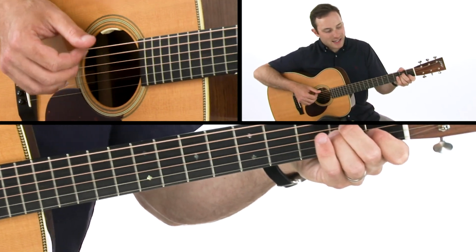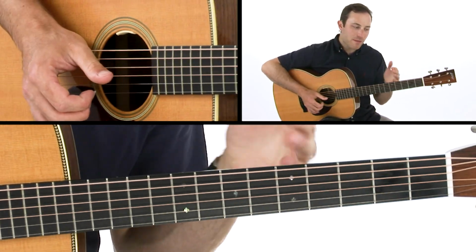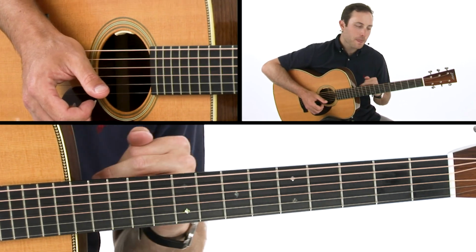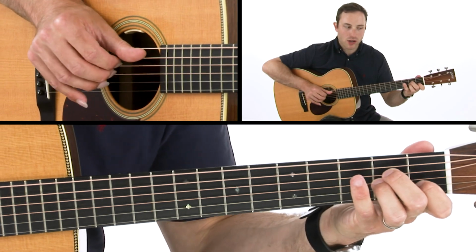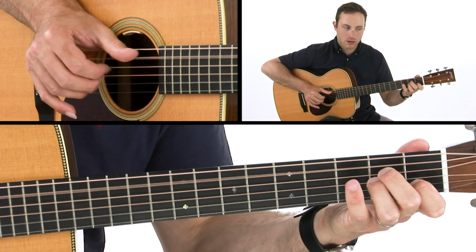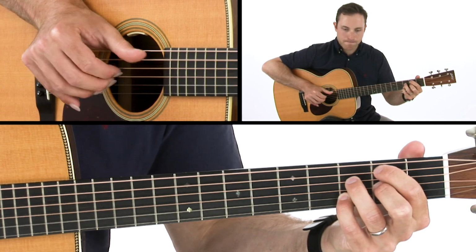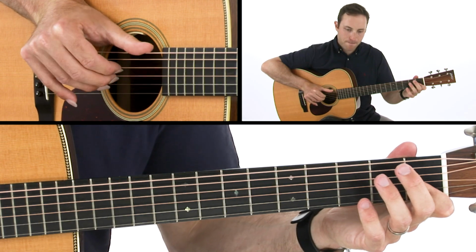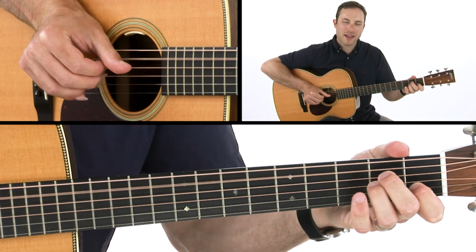Okay, so in addition to that really cool syncopation we have with the right hand and the rhythm, I am doing some muting with the left hand as well to kind of accent a little bit in there. But maybe first try it with no muting at all. So then add some muting.